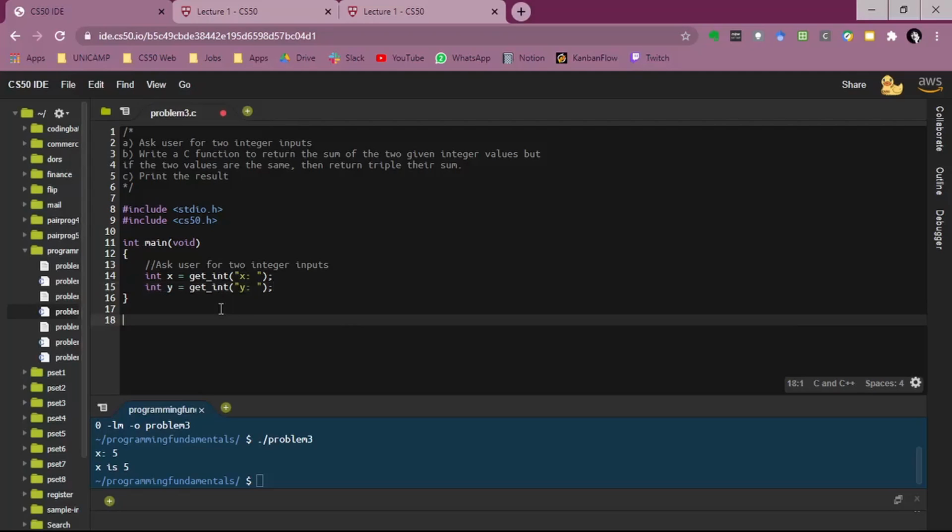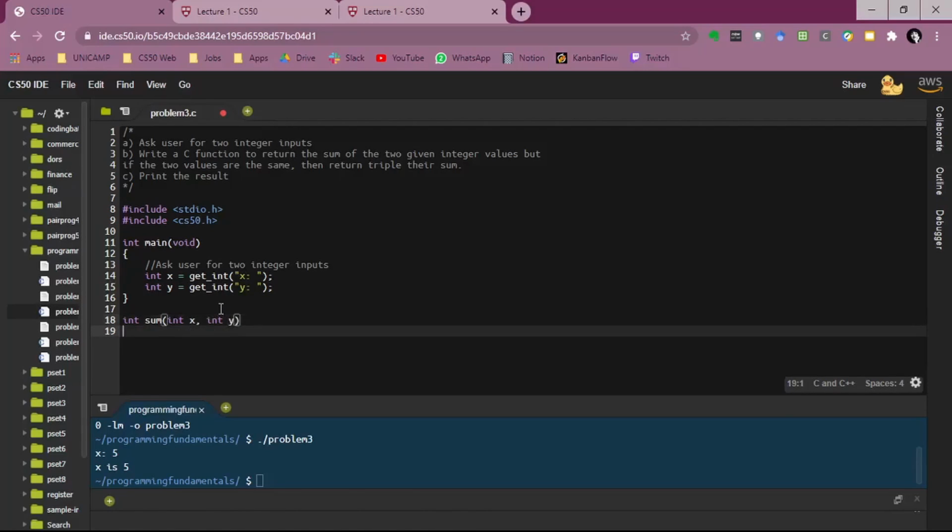So that's what we're going to do. Our function has type int, right? Because we're going to return an integer value. As we're going to return an integer value, the type of our function is int. I'm going to call this function sum, okay? And we have as inputs the 2 integers that we got from the user. So here we have to declare the type of the inputs that we're going to take. So I'm going to put int x and int y, right?